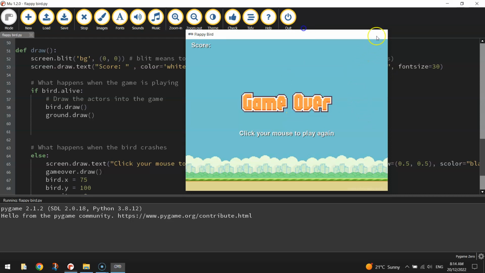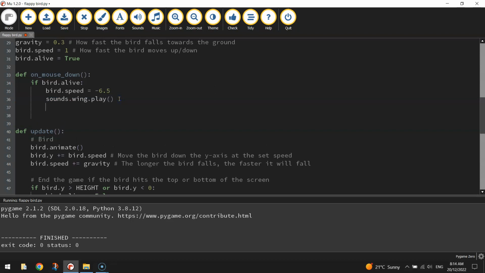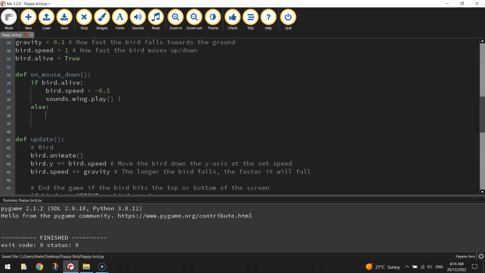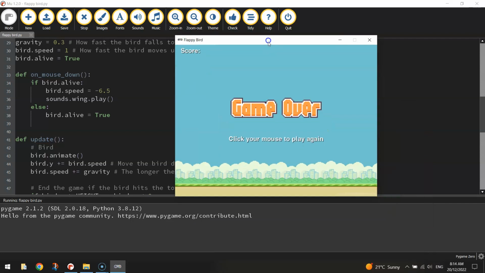And the way we get around that is just jump back up the top here to your mouse down function. Okay, so if our bird's alive, then that's what happens when we click our mouse. But if our bird's dead, what do we want to happen when we click our mouse? All I want to do is change the bird.alive variable back to true, which means our game should restart itself. So let's give it another test run. We'll just kill ourselves. And if I click my mouse again, the bird.alive variable should be set to true, and we can start playing again. And that can just happen over and over, as long as you want.